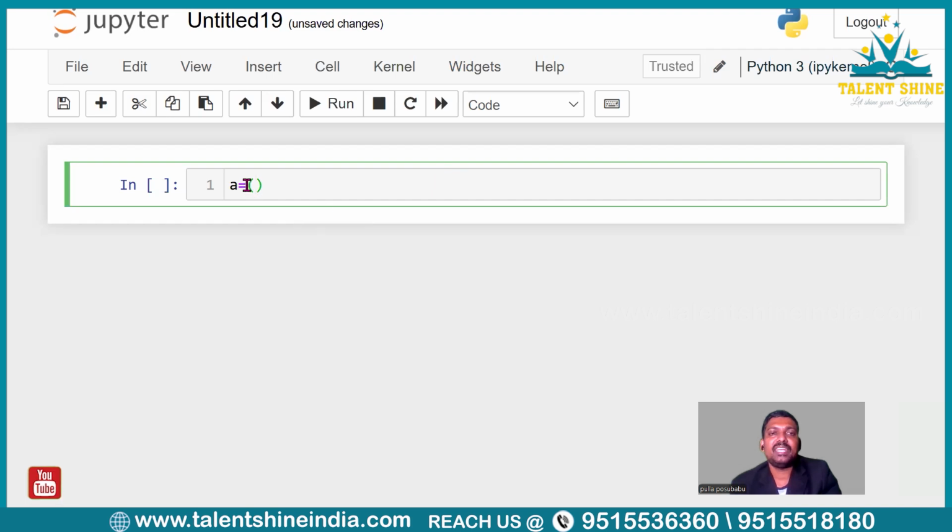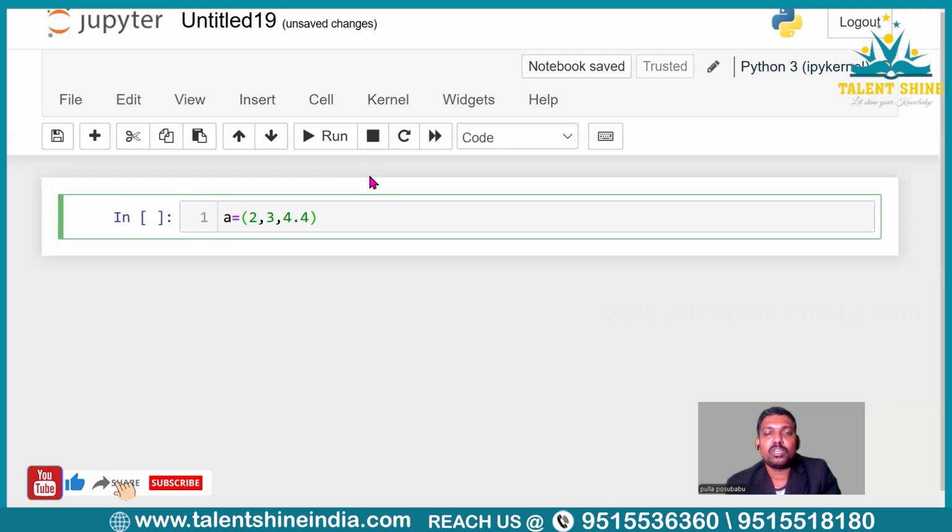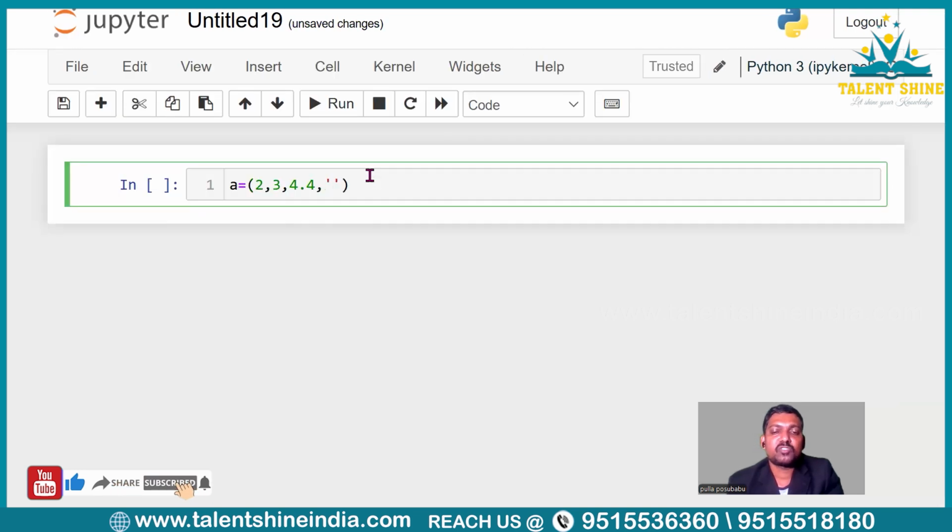Is it mandatory to take round brackets? Not necessary. Now let us take certain elements, as it holds heterogeneous data types. Let me write some integer values, some float values, and some strings, and one more string that is hello.